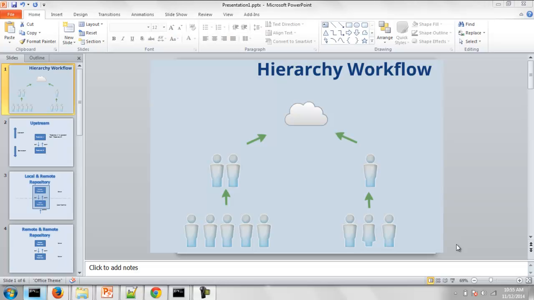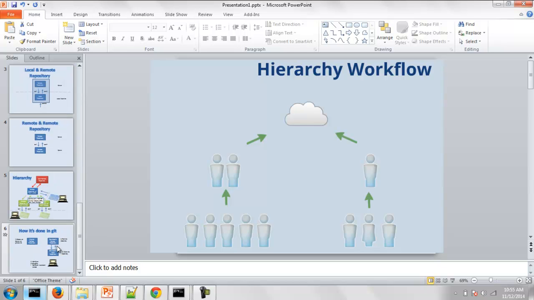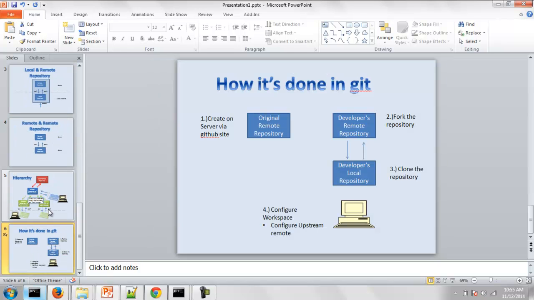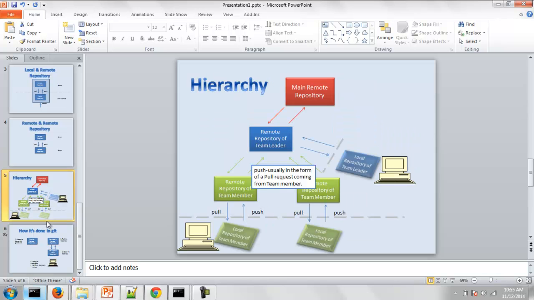Alright, so I'm going to go pretty fast here, and I'm only going to do the bare minimum in getting this workflow working in Git, because otherwise we'll be here all day, and I just prefer making videos like that, getting right into the action. So we're going to create again all these repositories, except I'll only make one set of green, not two. There's no need for two. So I'm going to have one team member called team and one leader called leader.